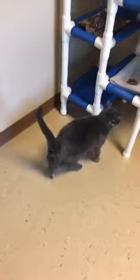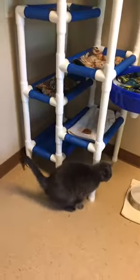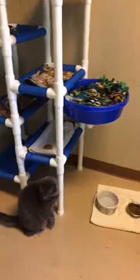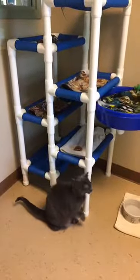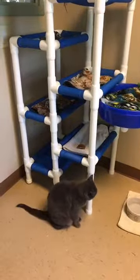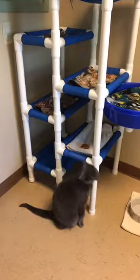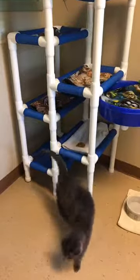Cindy Sue is one of our newer residents here. She made it abundantly clear from the moment she got here that she is not a fan of other cats. So Cindy Sue gets one of our deluxe suites by herself, which are extremely limited in number. And getting a cat like Cindy Sue into an adoptive home is a huge help to PAWS. Not only does it clear up this room, but it allows us to potentially put multiple cats back into this room.